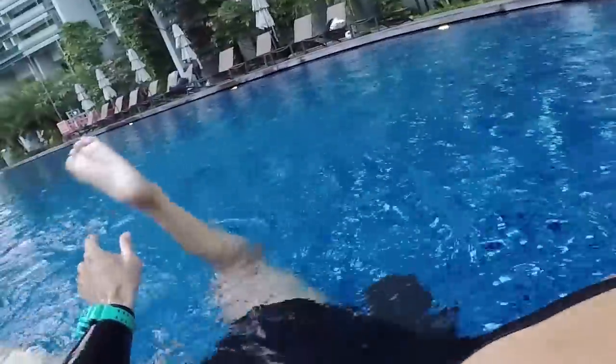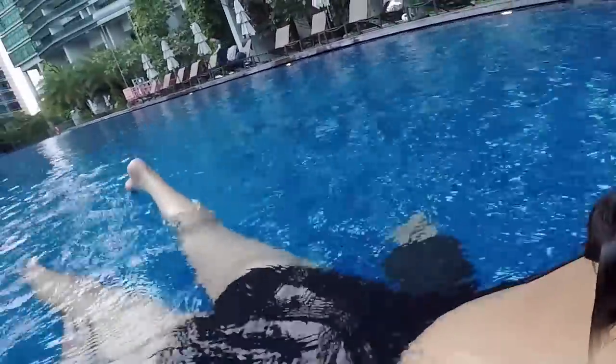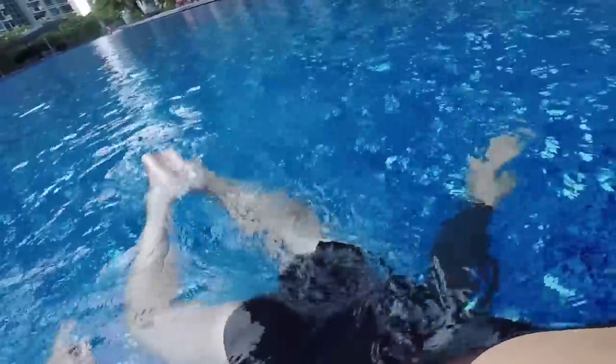I don't want your feet to be outside the water. Keep your feet on the surface, but not outside the water. Kick and close. Okay, and kick and close. Kick stronger. Kick stronger.